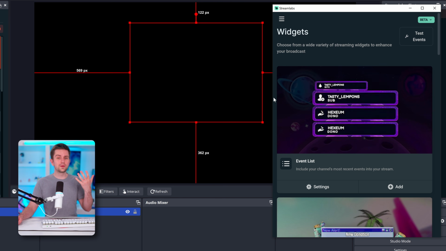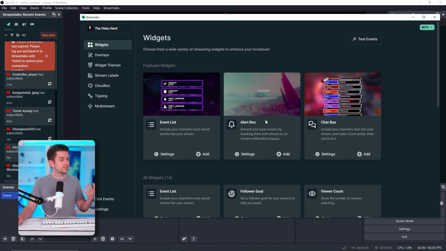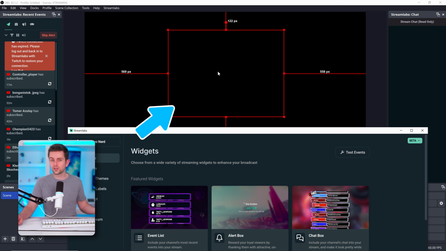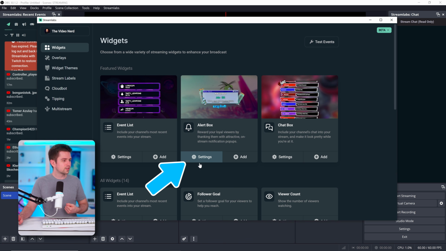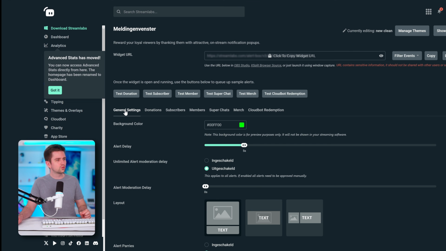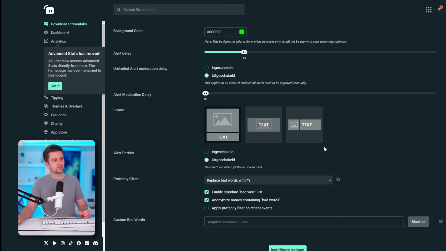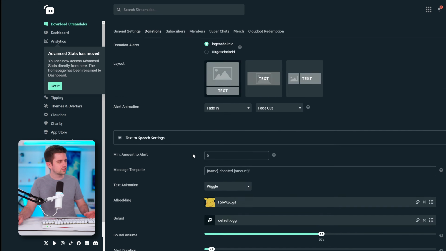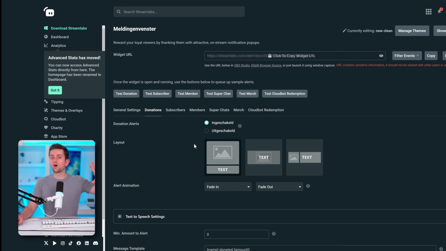So for you, these will be the basic alerts. I'm not gonna show you how to set up the whole thing, but I will show you the basics. Whatever is shown in this red box here, whenever you get an alert, that is decided by the settings right here under alert box, and for that they will send me to their website. And then these are all the settings for the alerts, how you want stuff to appear on top of an image, under an image. Then you go to specific ones, change the GIF that's being displayed, change the sound, all that stuff. I can't go over all of this right now.